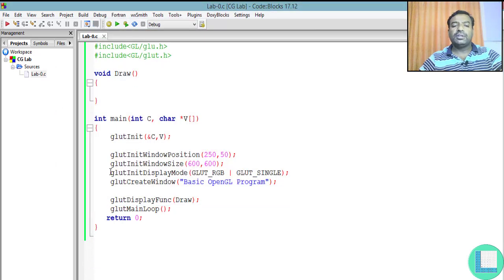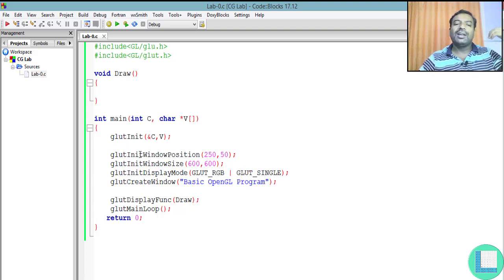Now just observe this function. Right now, though you're not seeing the effect of this function, when I'm discussing converting or transforming from a 2D program to a 3D program, at that point I'll be showing you exactly how you're going to make use of the display mode function by using GLUT_DOUBLE buffer and making one of that buffer to be the depth buffer.